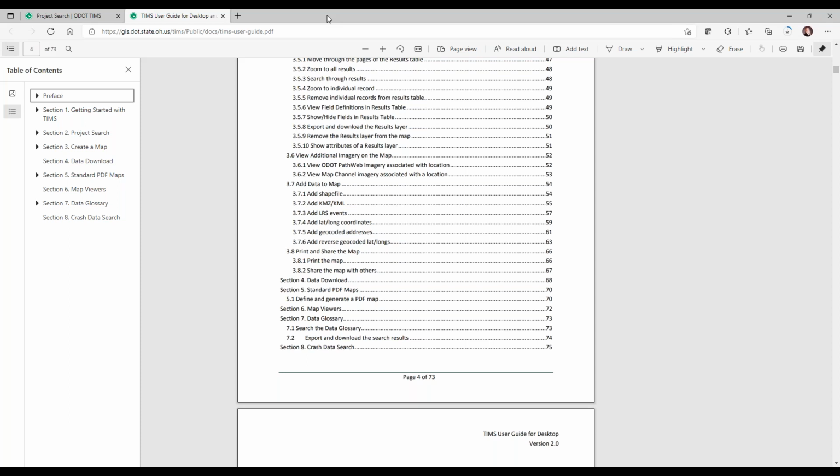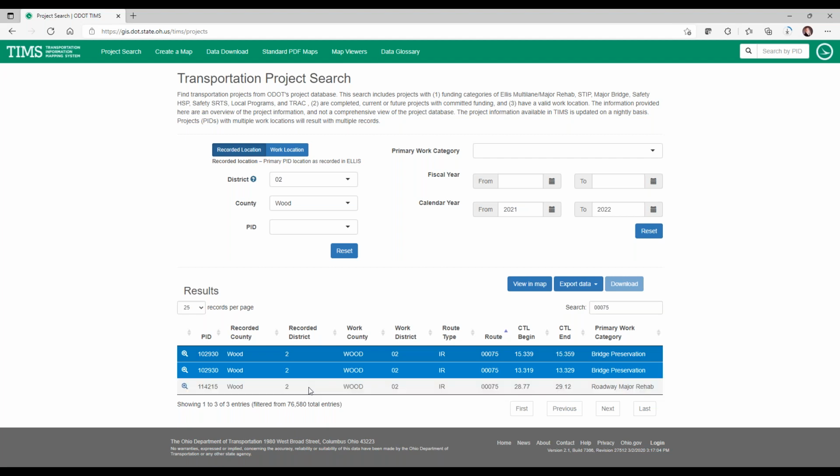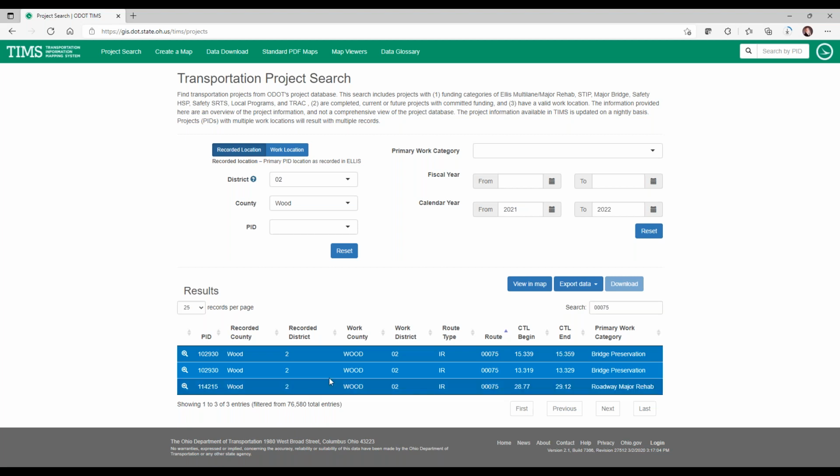Back on our project search page, you have to select the results one by one. We've had a lot of requests to be able to select all, and so we're hoping when we do another round of enhancements, hopefully within the next year, we'll be able to add that feature. But right now, the idea is to keep the site working fast and have it respond as quickly as possible, even though on the back end, we have these very large databases. So you have to select one by one.